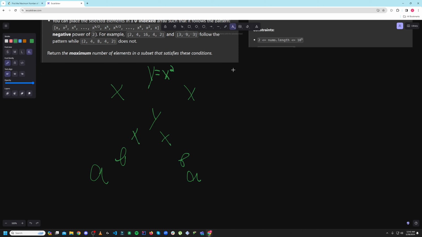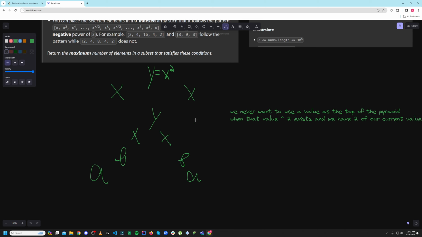So we can write this down: we never use a value as the top of the pyramid when that value squared exists and we have 2 of our current value.